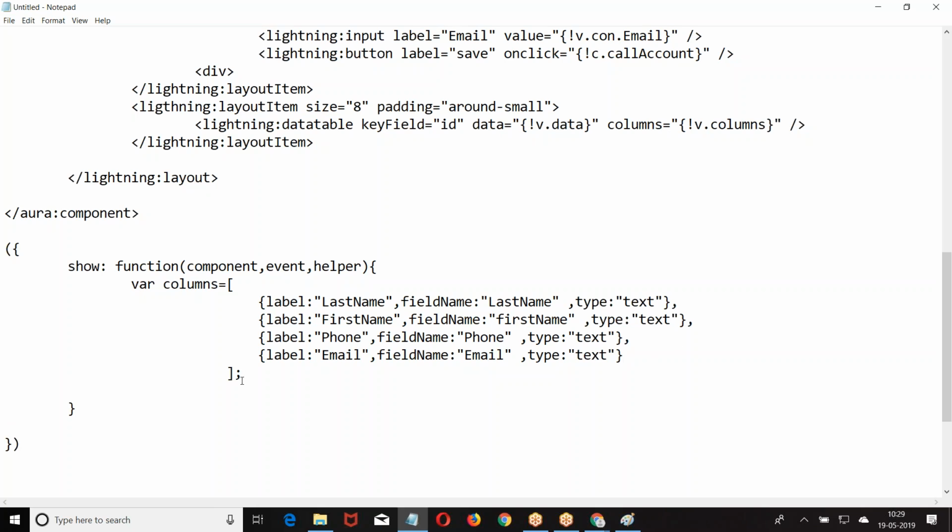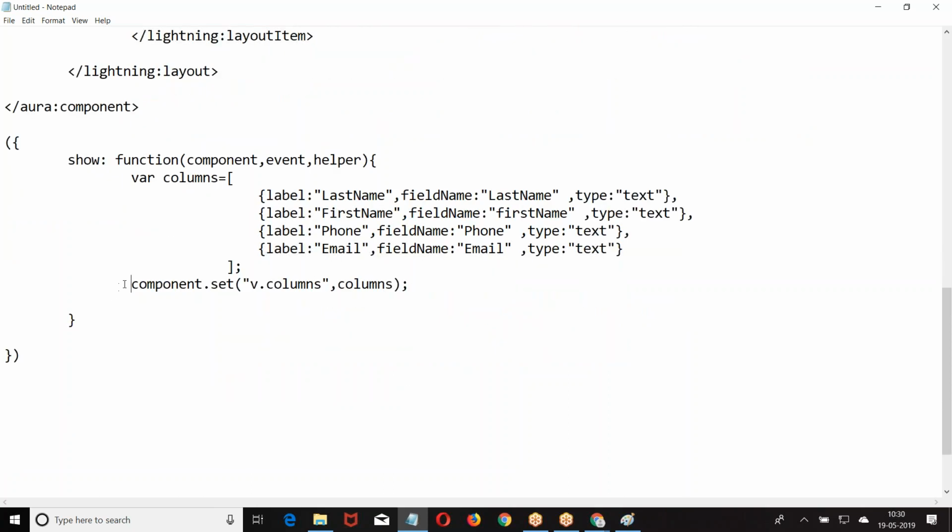Set the component dot set columns. Once you have set this, then what I was supposed to do? Call the Apex class method. We want to get all the list of records. How do you call the Apex class method?